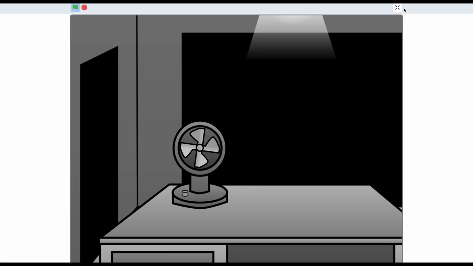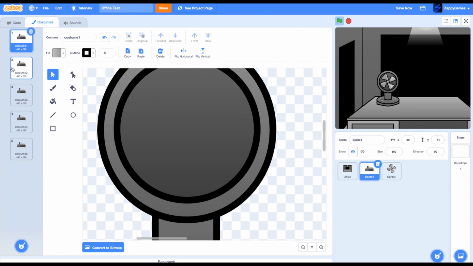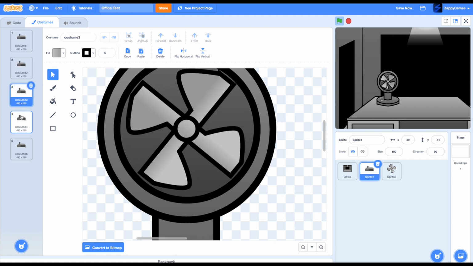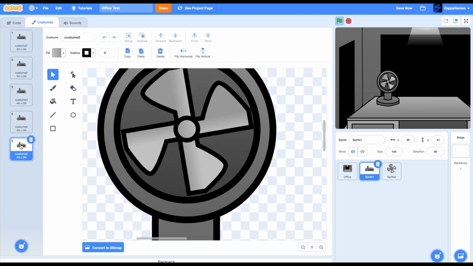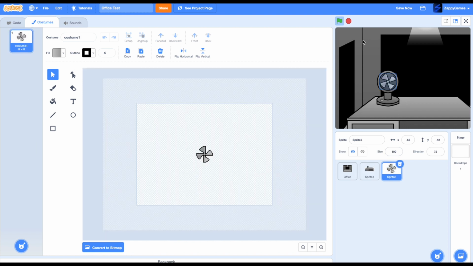So now the difference is when it comes to the costume, you can pretty much just change how you want it to be, like 1, 2, 5, 6, 70. You can change the speed of the blades however you desire. If it goes too slow, you can just add more, compared to a costume where you need to change the costumes every time so it looks faster or slower. So I totally advise having a separate sprite instead, but it's completely up to you.